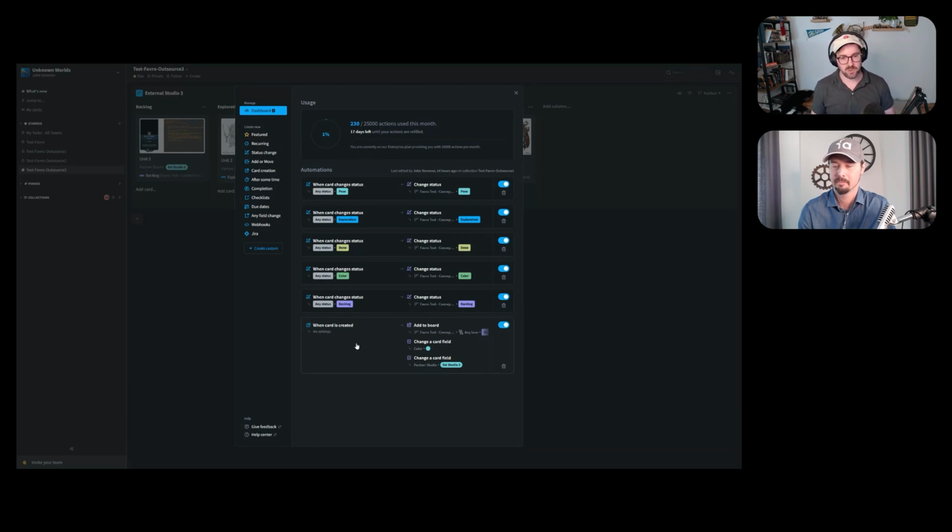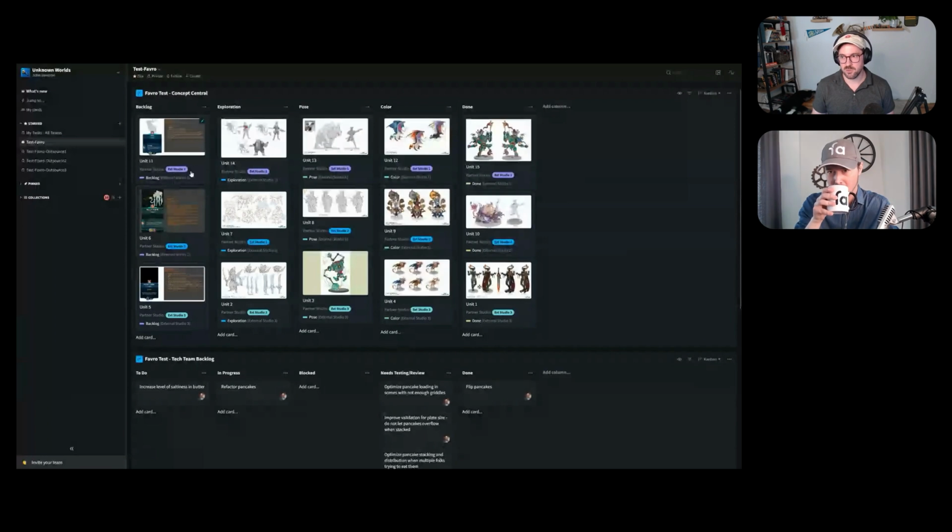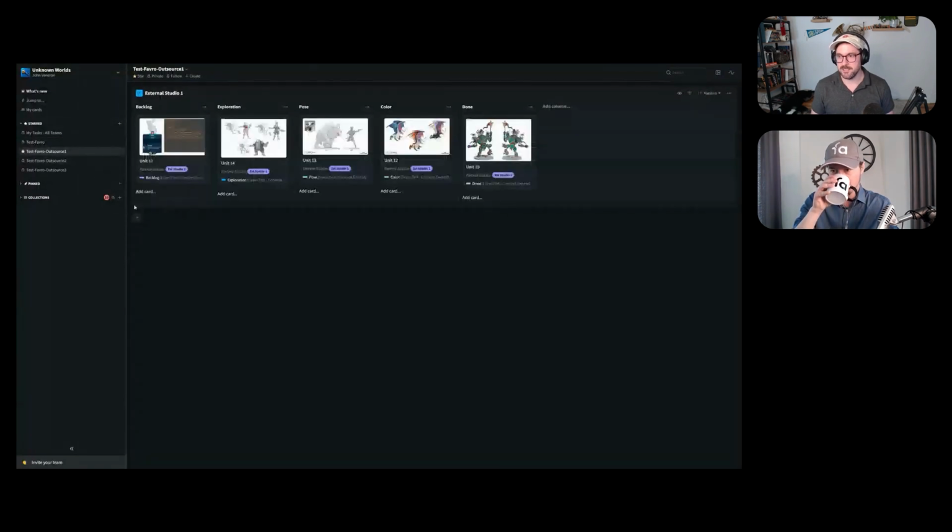The other thing we've done is we want to make sure that the statuses are synced across boards. So anytime a card changes from any status to the specific status, it makes sure to sync that across to the other board. And so you can see here, we have the backlog populating. We've made the studio visible in the card. And so I can show you that we can do a couple of things.